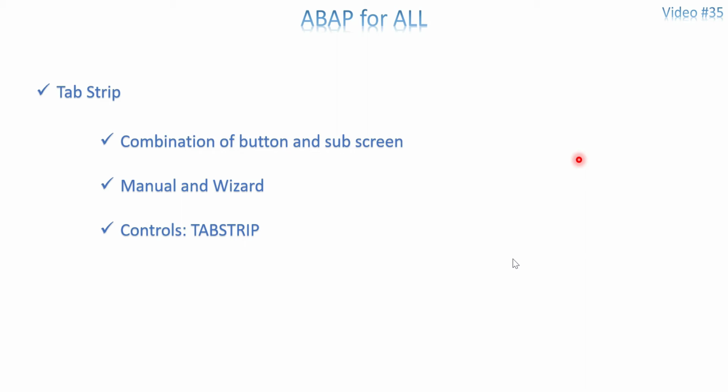One is for tab strip, one is for table control. Whatever you design as a tab strip, the entire thing is a tab strip. A tab strip can have n number of tabs. The whole component name is considered as a tab strip. So whatever name you give for the entire tab strip, you have to declare with the help of the keyword called controls. So these are the three points.